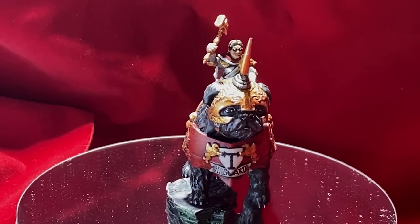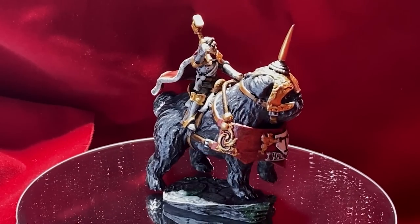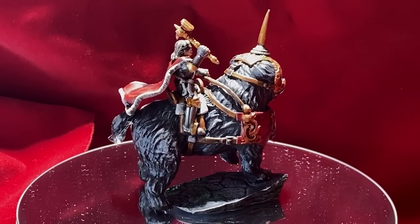And there you have it. Here's the homie, fully painted, ready to battle.